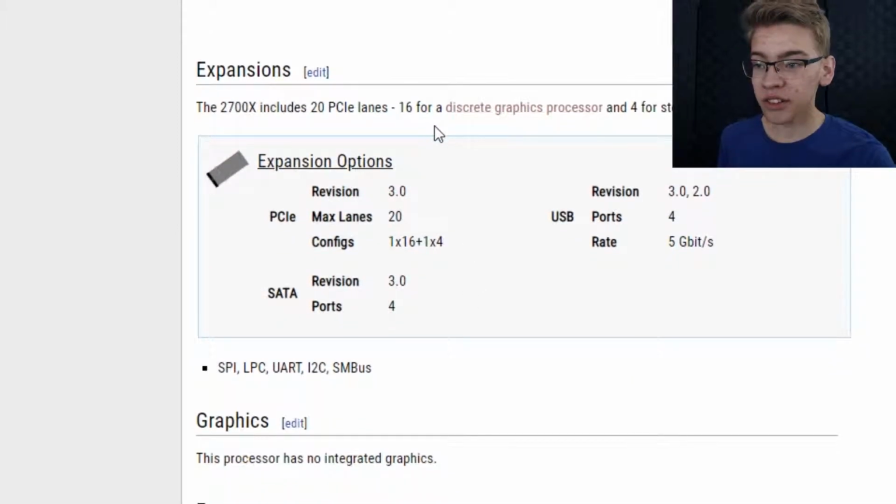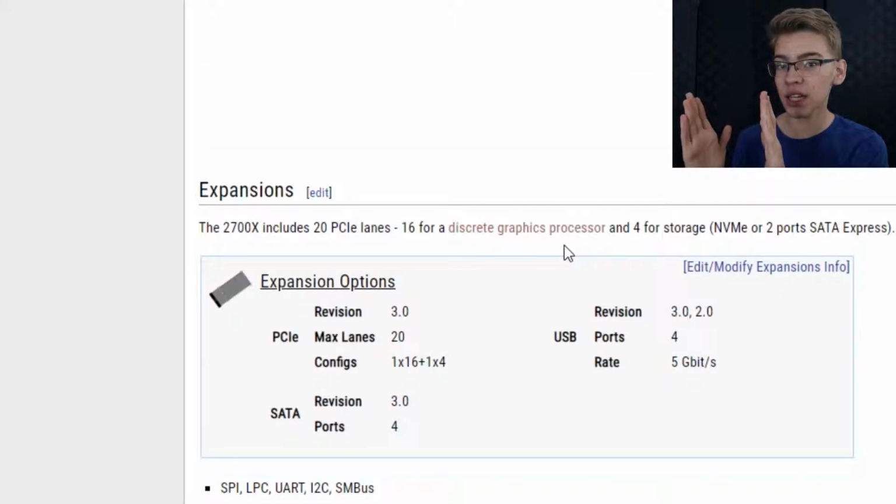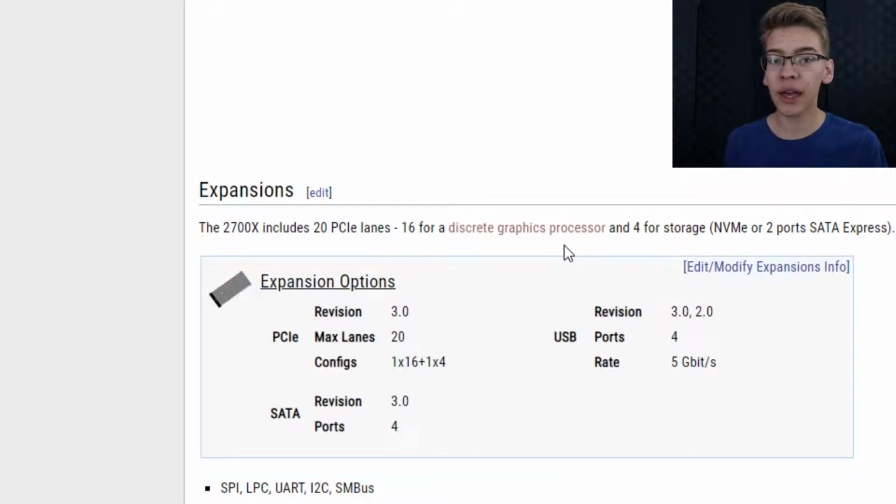So what this 16 for a discrete graphics card processor means, out of your 20 PCI lanes, only 16 are for graphics cards. And if you have one, that's fine. You don't need to worry about it at all, but it's when you have 2, 3, 4, that's when it starts adding up. If you didn't watch the motherboard video that I did last week, link up there, I talked about the different PCI slots. And as you saw in that one, there is PCI 16, 8, 4, 1, Express, that sort of stuff in there. And those numbers are the amount of lanes that connect to your CPU. The PCI 16 slot has 16 lanes connecting to the CPU, and 8 has only 8.